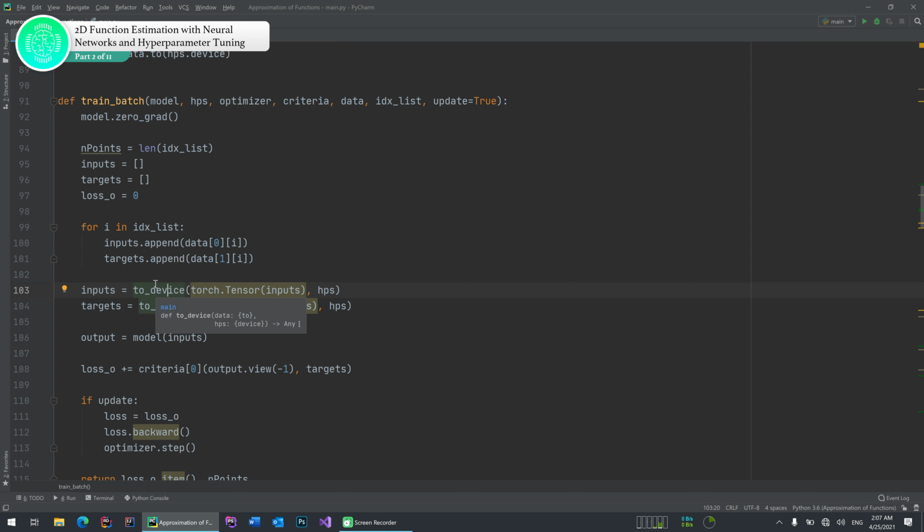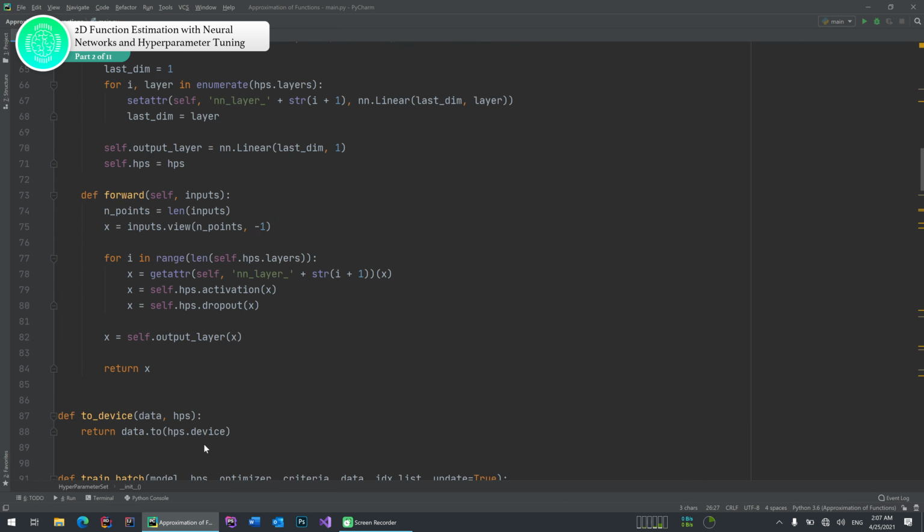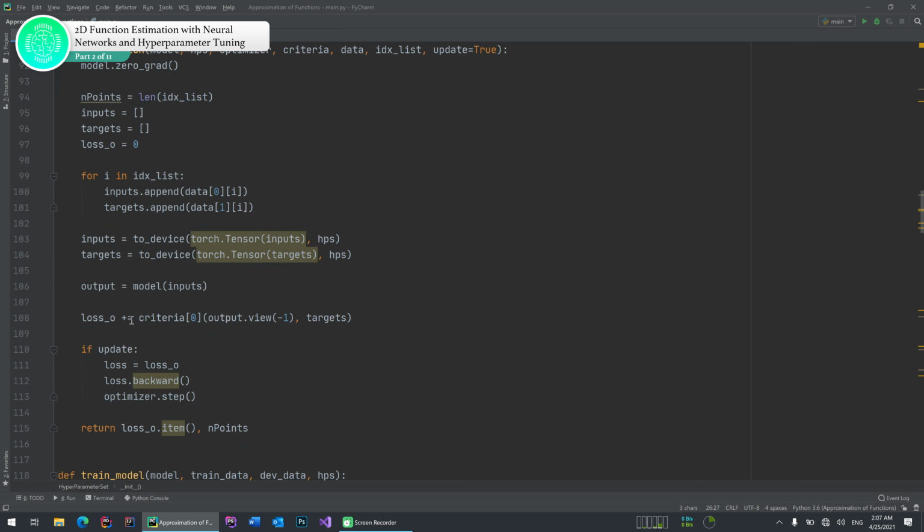But if you train your model on a GPU and then open it on another computer that doesn't have a GPU, then your model is going to fail, because it expects to be transferred to the CUDA device that you have specified at the top here. If it doesn't exist on that computer, it's going to give you an error failing to load it.